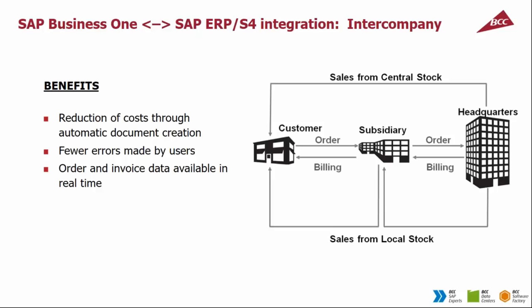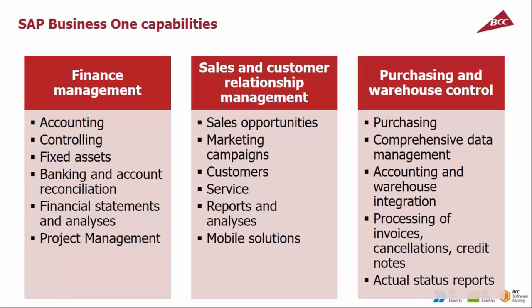So that means that the documents can be replicated automatically. Again, we can use the same platform for integration. So it can be either Business One integration framework or SAP PI or any other integration platform that is used by the corporation. And again, it gives us the same advantages as we can see in the SAP ERP solution. So that means the documents are created automatically with no need to engage any users, and they are seen at the same time as they have been created. So we have the real-time overview of the sales orders and invoices in both systems.